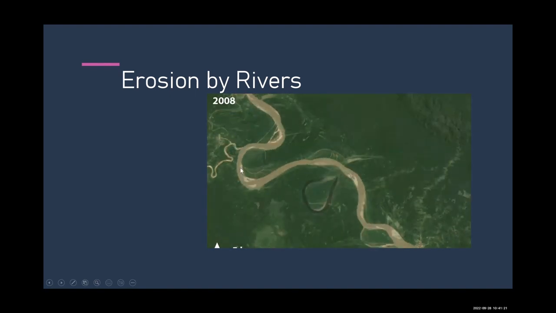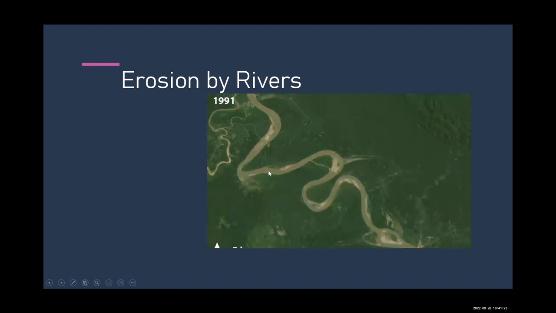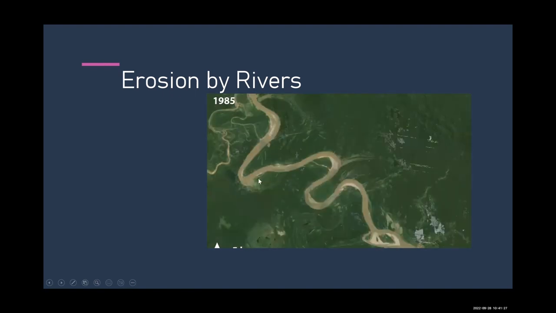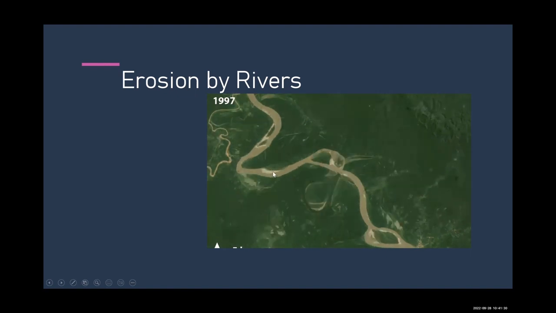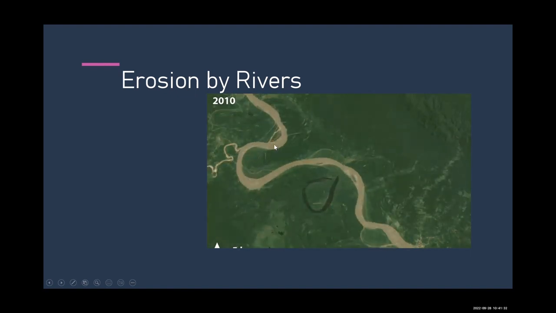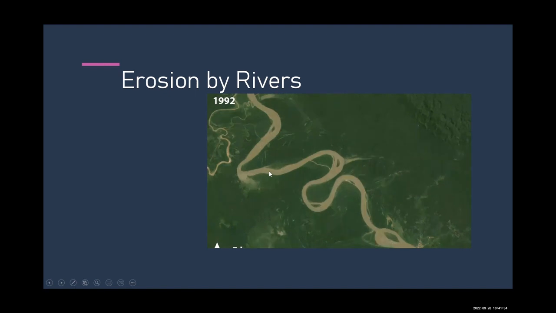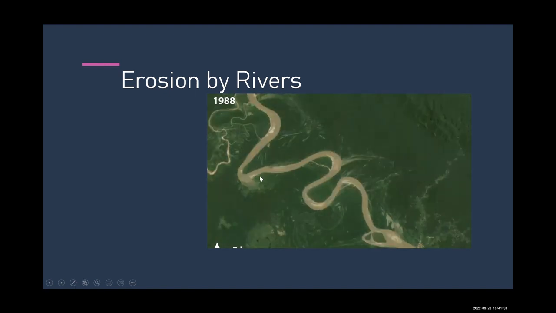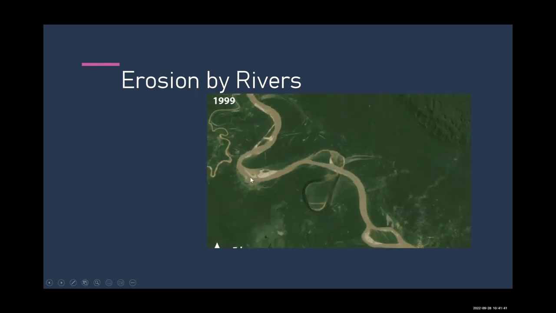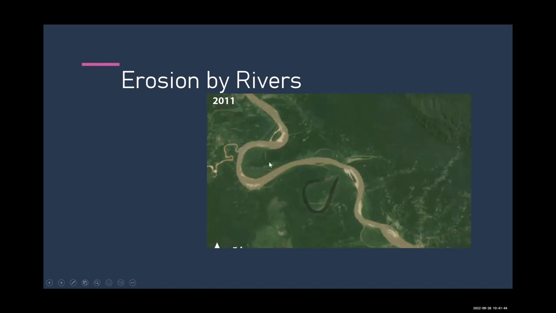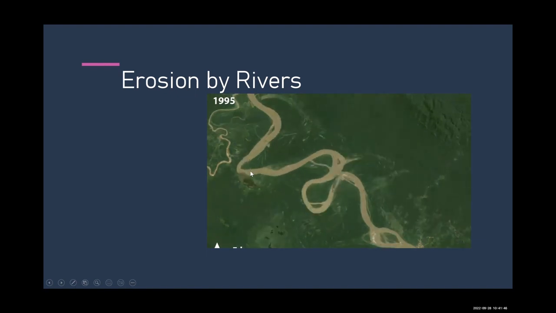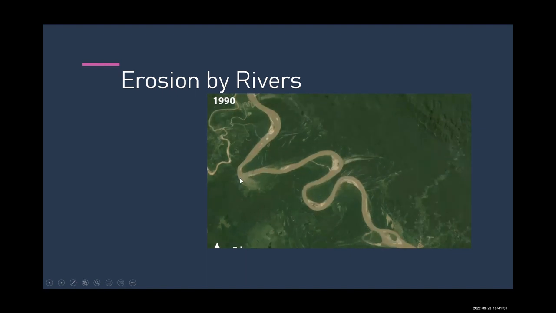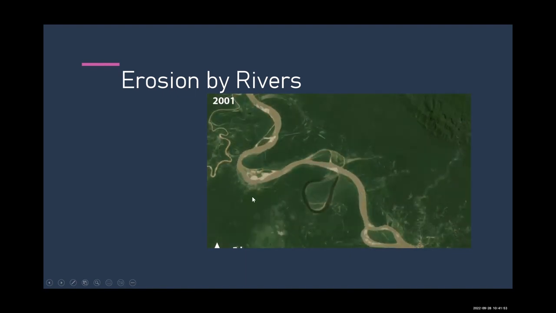So you see how this is a curve here? All right, so you have water and it's coming at this curve at roughly the same rate as it moves along. And the particles in here are all trying to get around to the other side at the same time. But in order for those particles of water and sediment to get around at the same time, those on the outside of the curve, along here, have to move faster than those along the inside of the curve, because these on the inside have a shorter distance and the ones on the outside have a longer distance.